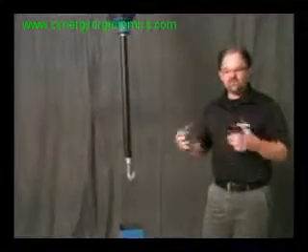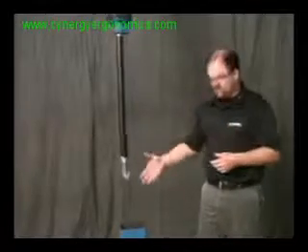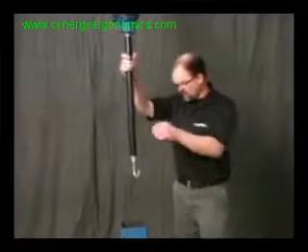I would not be able to do that with a short handle. That's a benefit if you have some kind of high-sided dunnage that you need to get into a big basket, or a precision placement where you need to put a piece into or take a piece out of — that you need to get to a high point and a low point. It'll do that again for you coming back out.